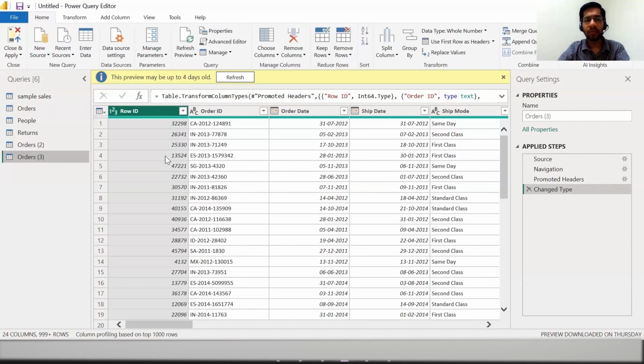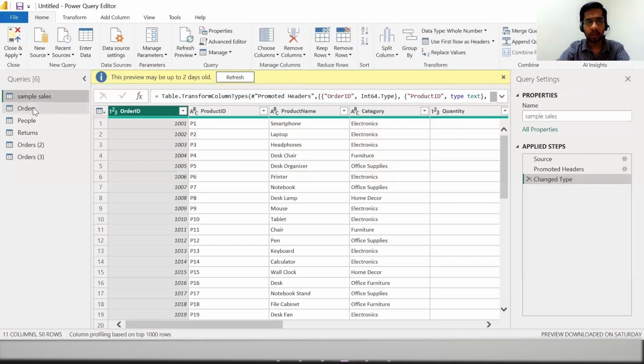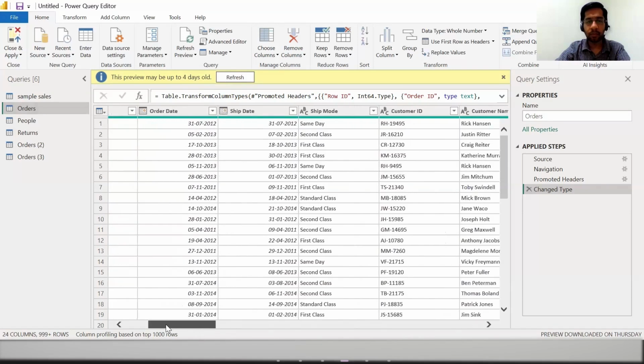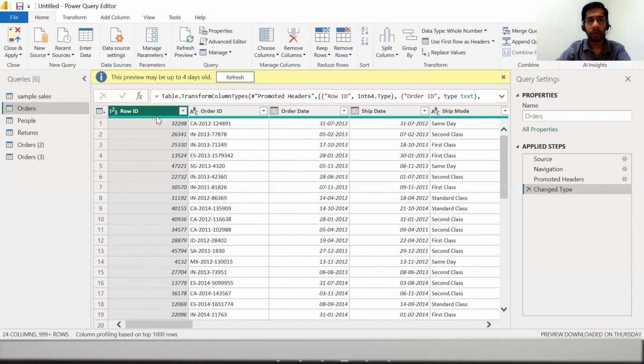Now this queries option gives you multiple other options, like for example, let's say if you want to switch to any other data set, you can easily switch from over here. So right now I want to work only on the orders one. So I will click on this orders one and it would open the preview of the data for me. In this preview, you can see what is the data inside those rows, what are the column names and the data types and the other things as well. So we will be talking about this in the upcoming sessions.